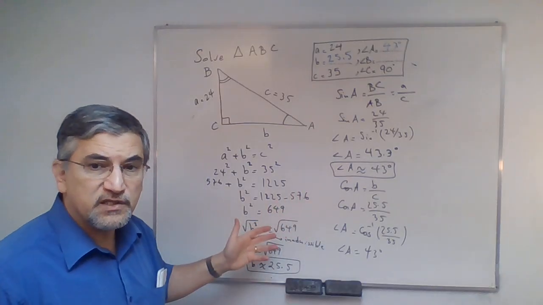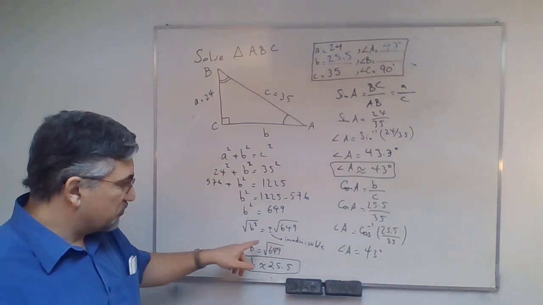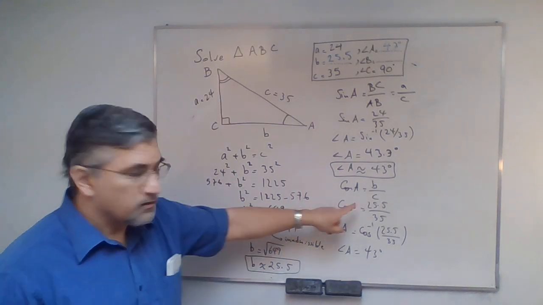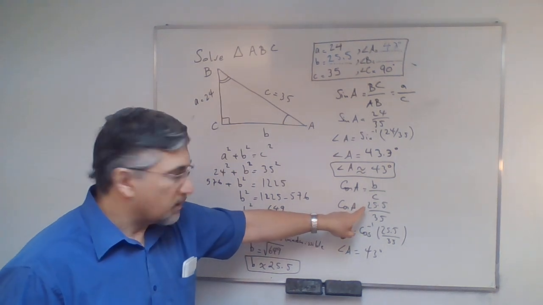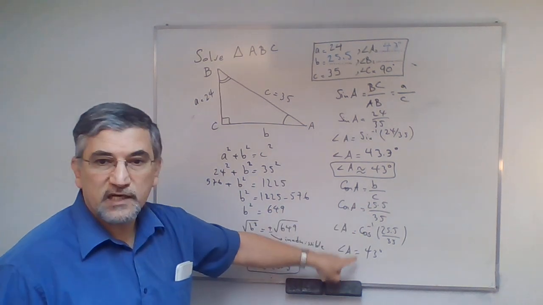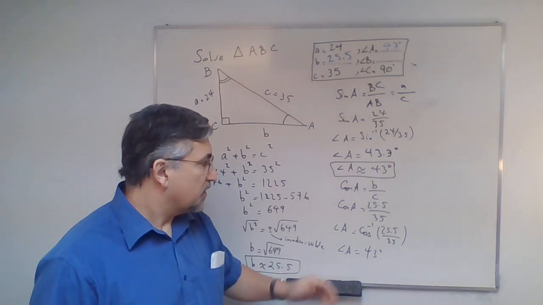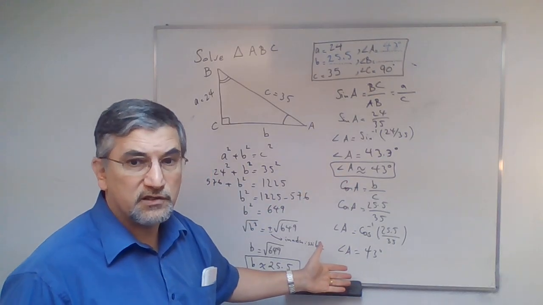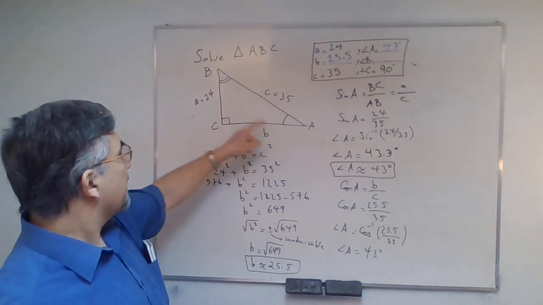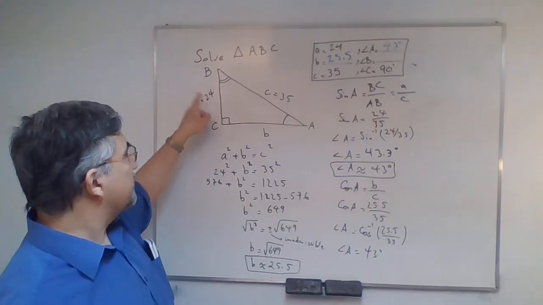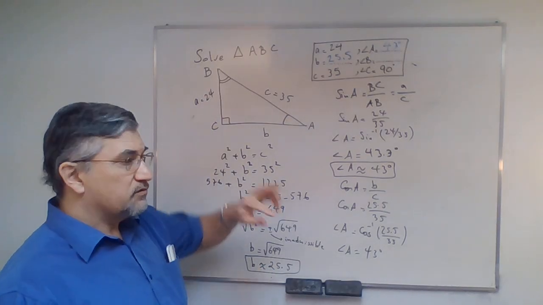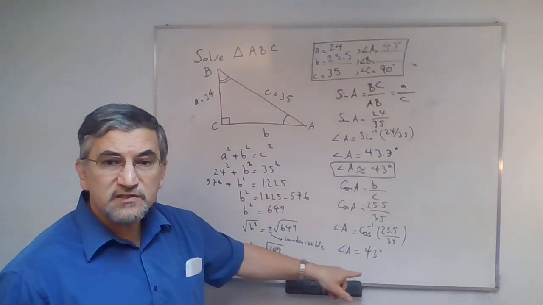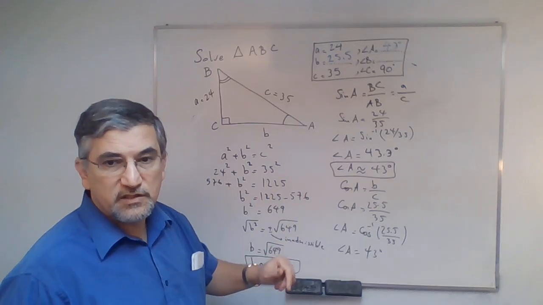But if you have 100% confidence in your solution, in your answer, as I did, you can get exactly the same answer, no questions asked. I could even use tangent ratio here to tell you the truth. I could say tangent of A is opposite over adjacent, 25 divided by 25.5. Take the inverse tan, you would get exactly the same answer. So there's different ways of getting the answer.